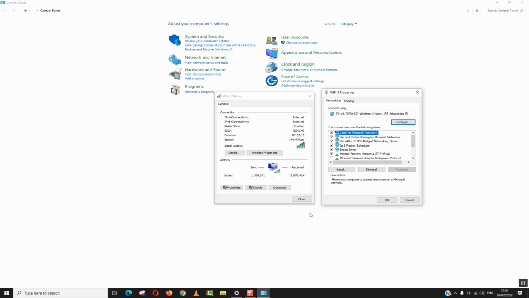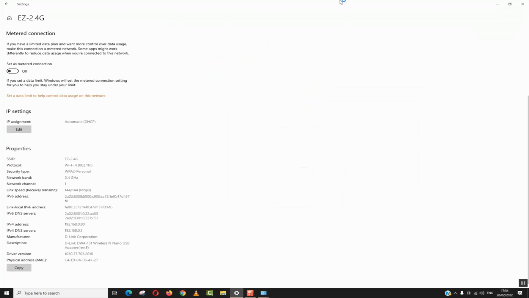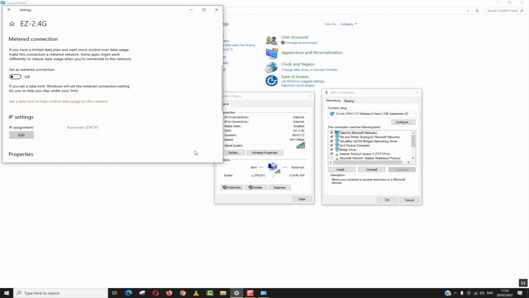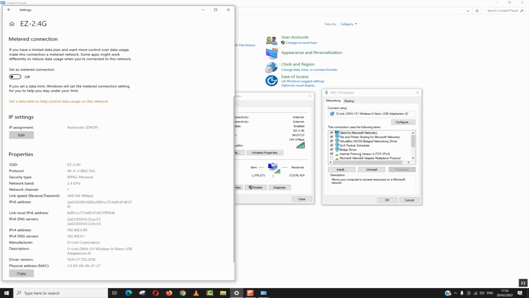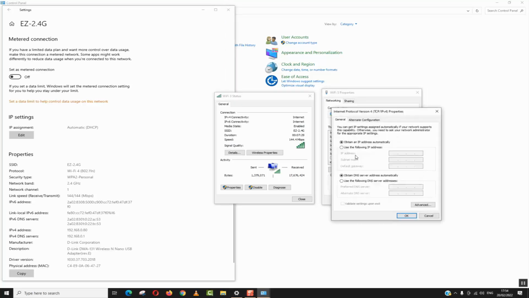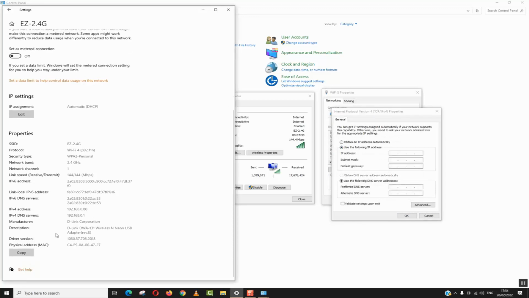If your internet still doesn't work, you want again to open what we opened initially when we clicked on our internet. You go to your Wi-Fi, you click with the right button, open network and internet settings. Next step, I will go to IPv4, open it, and then I will be manually using the following settings. Check the IP address. If you have the settings there, we will copy them. If you don't have them, don't worry.